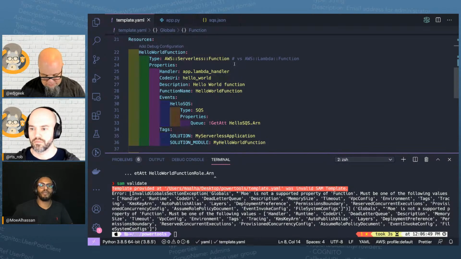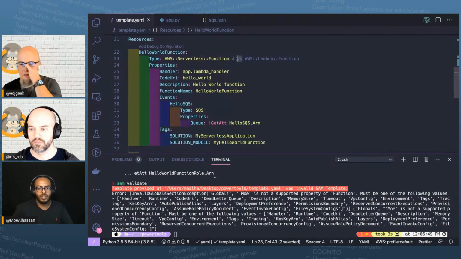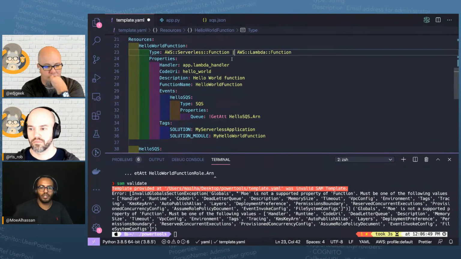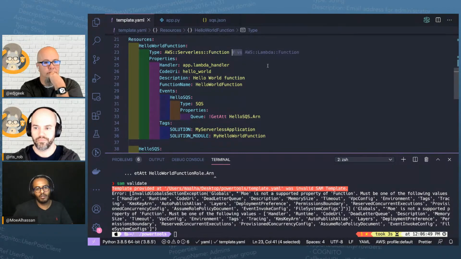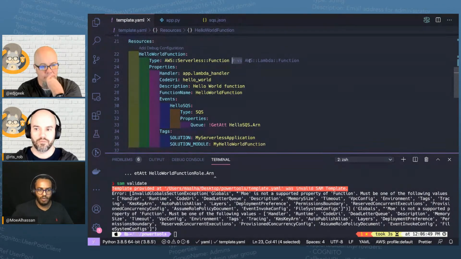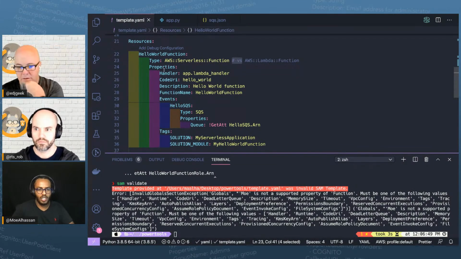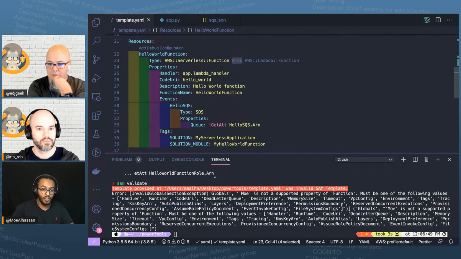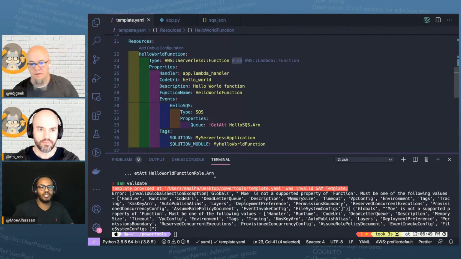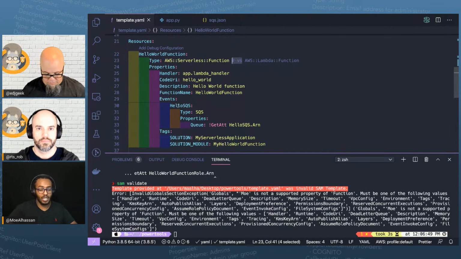So if you were writing vanilla CloudFormation, you would probably see something that looked like this. You would probably use this instead. In this case, we're not writing vanilla CloudFormation, we're writing SAM, right? So we're using the serverless function construct. This is pretty useful, in particular, when it comes to this part here. You see this events property. This events property is unique to SAM. There's not an analog for CloudFormation.